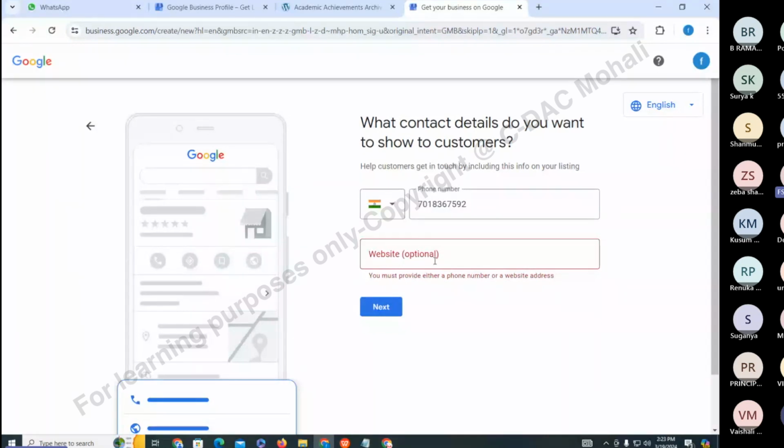Google My Business page is just a source to show what kind of business you're offering, in which location, and how your business is serving, whether good or bad, on the basis of reviews, and what your mobile number is, so that you can clear some questions over the phone, right? So that's the Google My Business page. I'm going to click Next here.